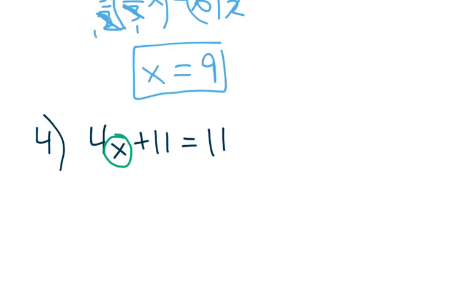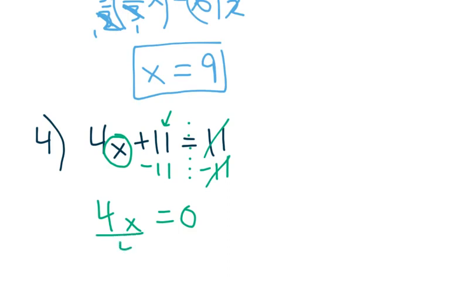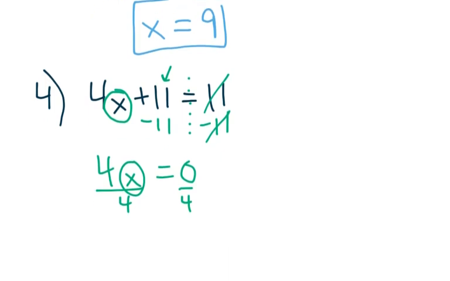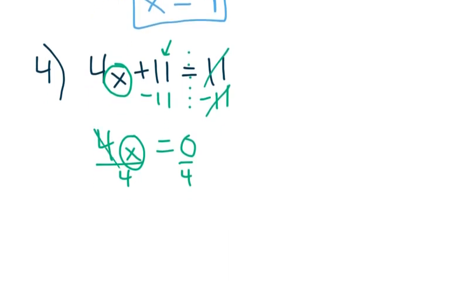And the first thing I'm going to address is the 11, so I'm going to subtract 11 from both sides. Now when I do this, I end up getting 4x is equal to 0. I canceled out the 11s. It's totally fine. That doesn't change anything. Now I'll divide both sides by 4 because I want to get, again, x by itself. So I divide both sides by 4. 4's cancel out, and I have x equals 0 divided by 4, which is just 0.